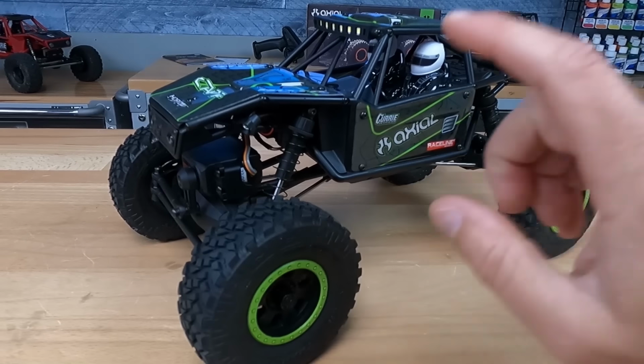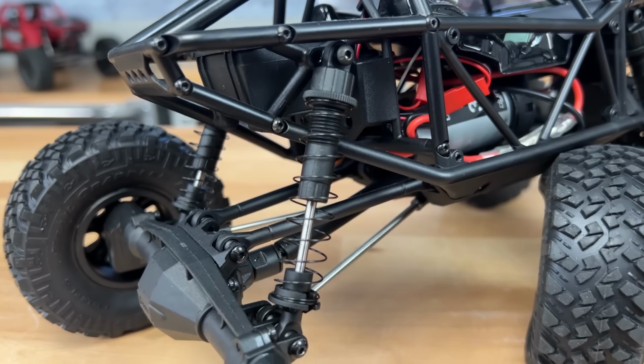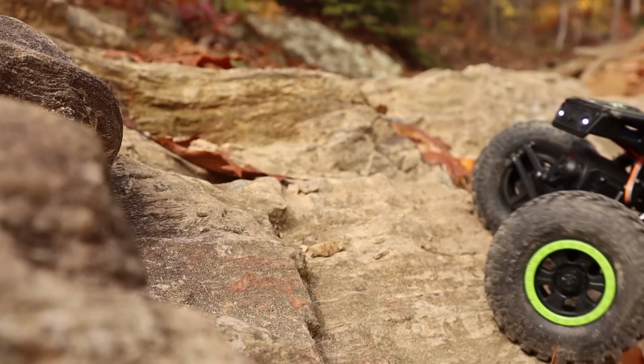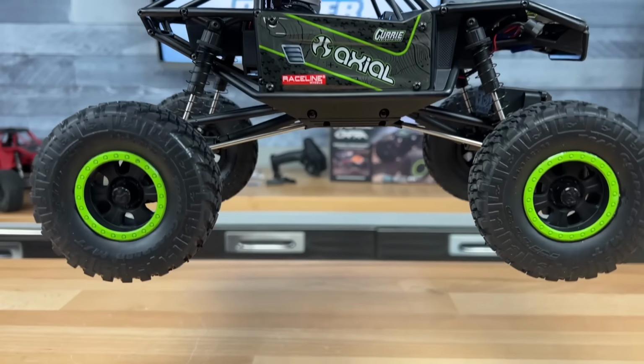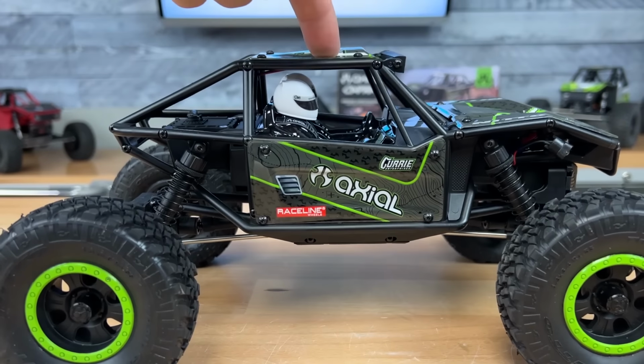Now the suspension, this rig has oil-filled shocks. A lot of small rigs don't have oil-filled shocks. They are composite body shocks. They are at least threaded, so you could adjust the preload on the springs, and they're actually set all the way up from the factory. There's bump stops on the shock shafts. I think some people might get rid of those. The springs are very light.